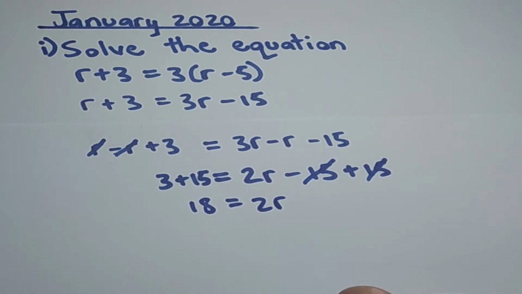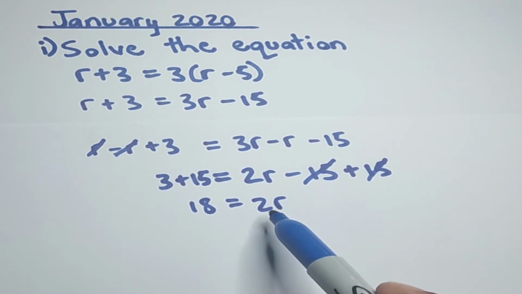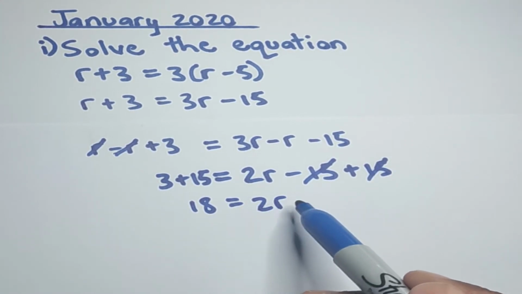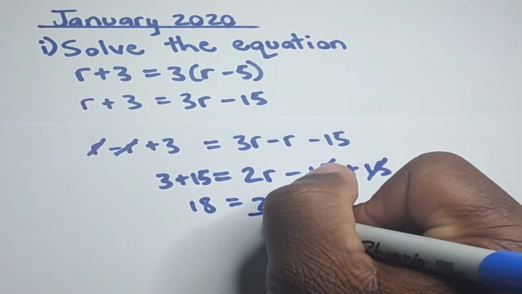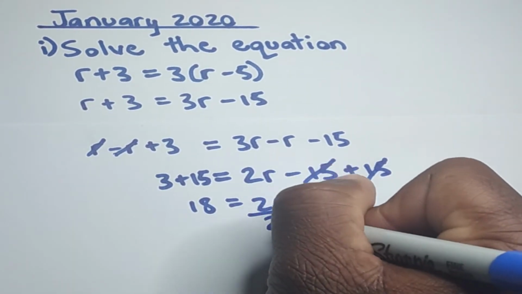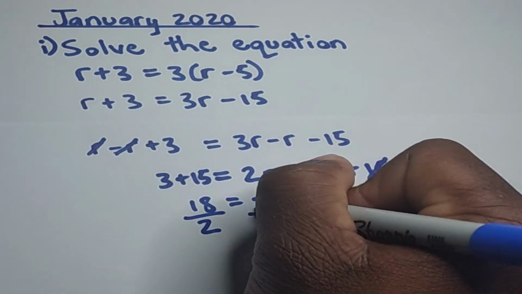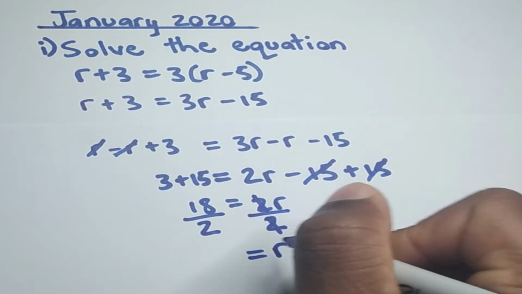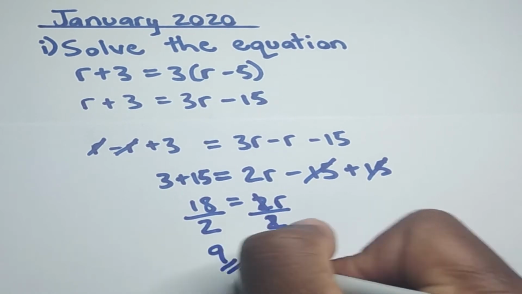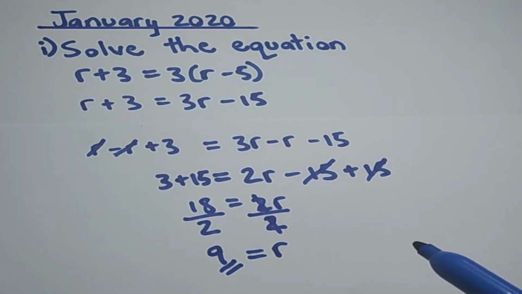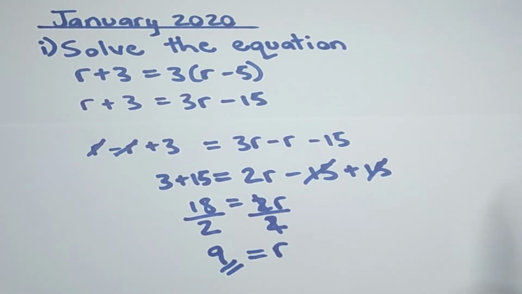Now, what I'm going to do is get rid of this 2 right here. But first, I want to know what this 2 is doing to the r. So this 2 is actually multiplying the r. So we are required to do the opposite of that operation, which is division. So I'm going to divide this side by 2, and if I do so on this side, I'm also required to divide this side by 2 as well. So 2 will cancel 2 over here, and I'll have r being equal to 18 divided by 2, which is 9. So that's pretty much how you treat the first part of the solving equation question that was given on the January 2020 paper.